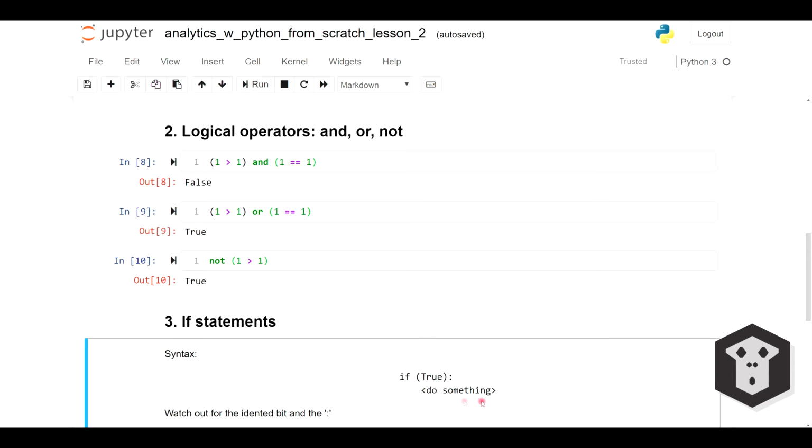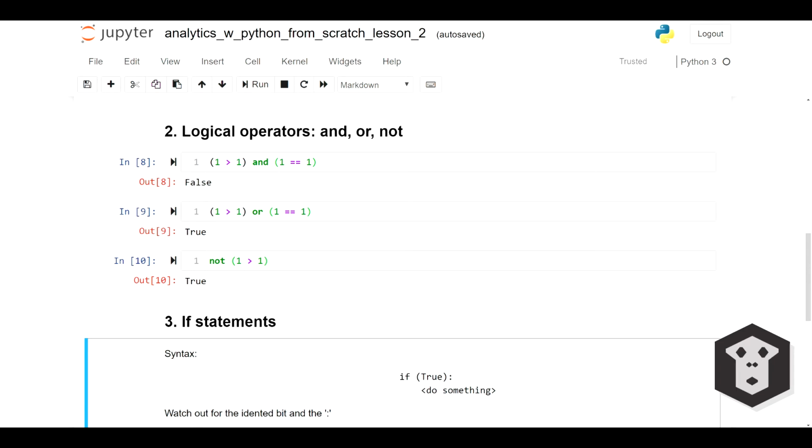The indentation is fundamental in Python. It's not like other programming languages, such as SQL. I think that's why I love Python so much, and that's also why a lot of people hate Python, actually, because if your code doesn't look nice, it's not going to run.